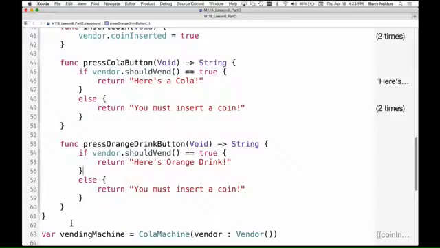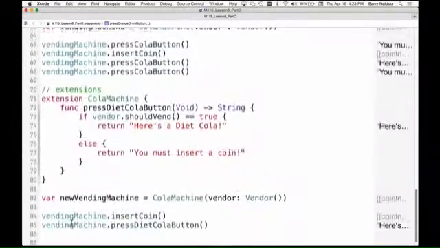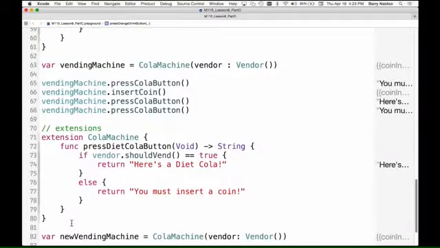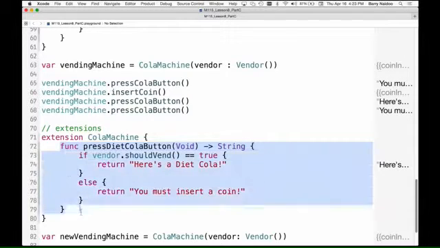If I want to add an additional method, right at the end of the program I type in the keyword extension, and I state the name of the class that I want to make the extension to, the cola machine class. Then I just type in my new function.